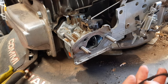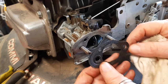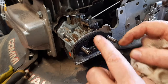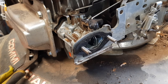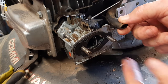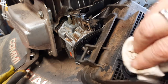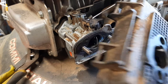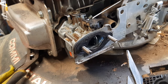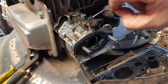Next, replace this spacer. It only goes on one way. This hole right here lines up with that hole. Excuse me, you can put it on wrong, but it's only supposed to go on that way. I guess I should have said that a little clearer. Get our breather tube coming out there. All right, make sure the back of the airbox is clean. I sort of blew all that off. Airbox goes on. Sort of only one way.